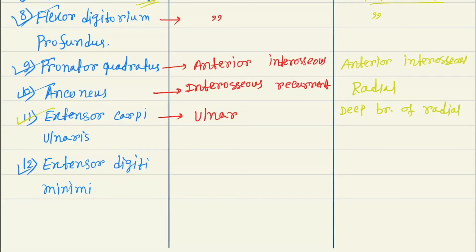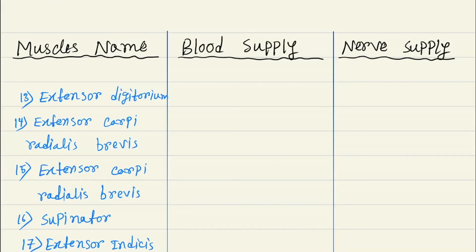Okay. Next is extensor digiti minimi. Here, blood supply is through the interosseous recurrent. Nerve supply is the same as above, that is the deep branch of radial. Next is extensor digitorum. The blood supply is the common interosseous. Nerve supply is the deep branch of radial.